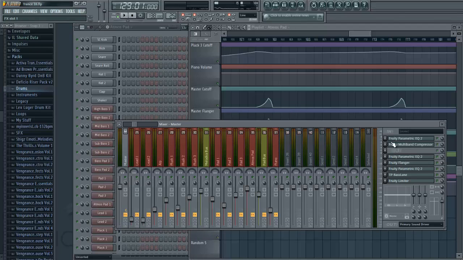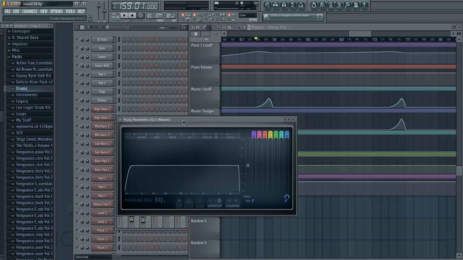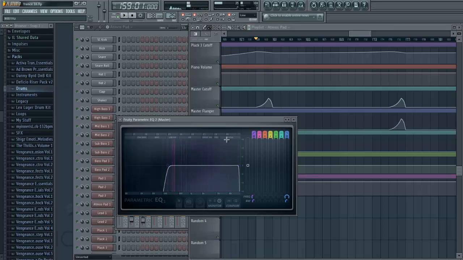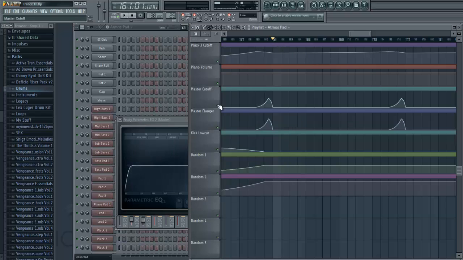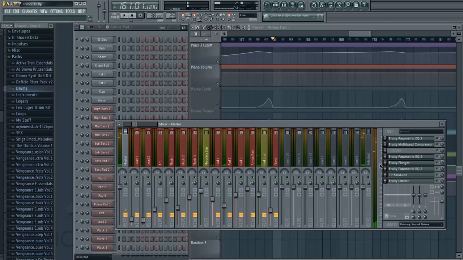Normal low cut even on the master, that's the compressor for the master, or for mastering the track. And then this is what's automated right here, so I'll show you right there. So it gets cut off during the track. I'll show you more of that in detail. Oh yeah, that weird sound is the flanger.